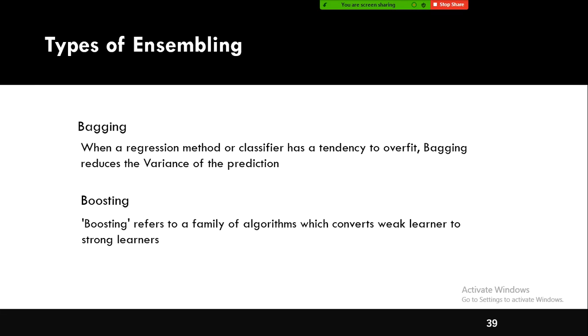The purpose of using bagging type of ensembling is to address the overfitting problem. What do you mean by overfit? My model performs well on the training data set. When it comes to the test data set, it is not performing well. For example, I'll take linear regression, with adjusted R squared or RMSE, root mean squared error, as the metric.